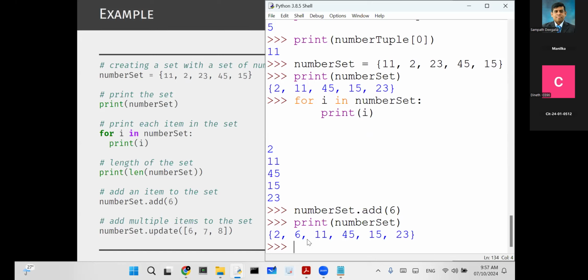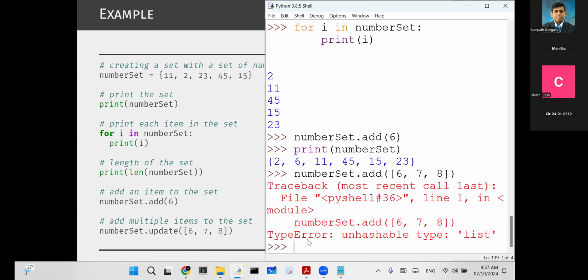Similar to that, let's say we want to add a couple of items. The technique that we are going to use is we use it as a list. So let's say we are going to add 7, 6, 7, and 8 to the list. Okay, sorry, it should be update. I made a mistake here.